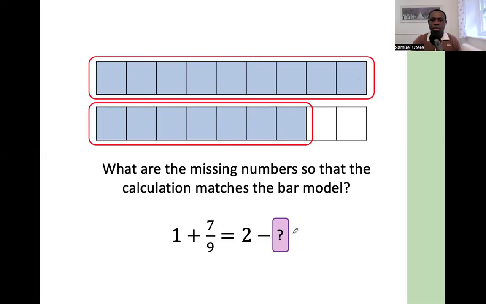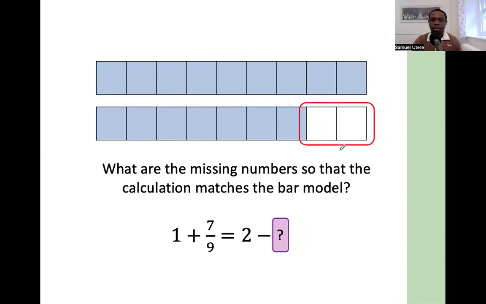But have a think, what should this part be? Well, 2 whole will mean having both bars shaded, all of them shaded. But if you think about it, what do we have to subtract so that it looks exactly like it was before? It would be these parts that have not been shaded. Now, if you consider these parts that are not shaded, it means this will be 2 9ths. So we know it is 2 9ths.